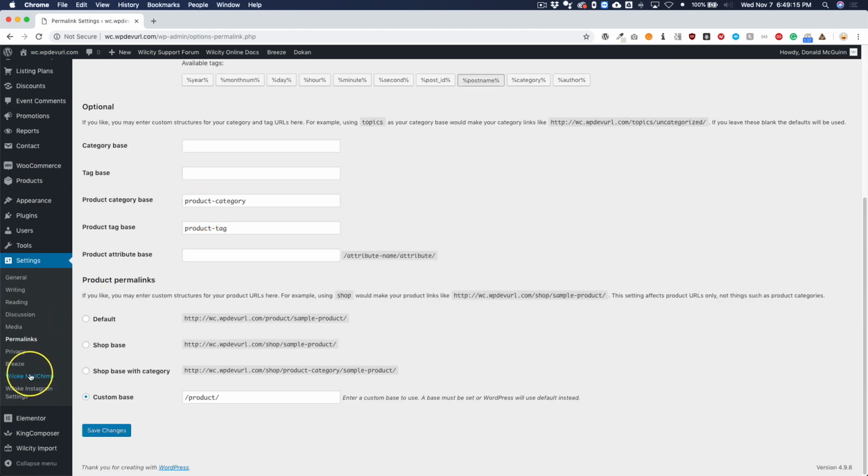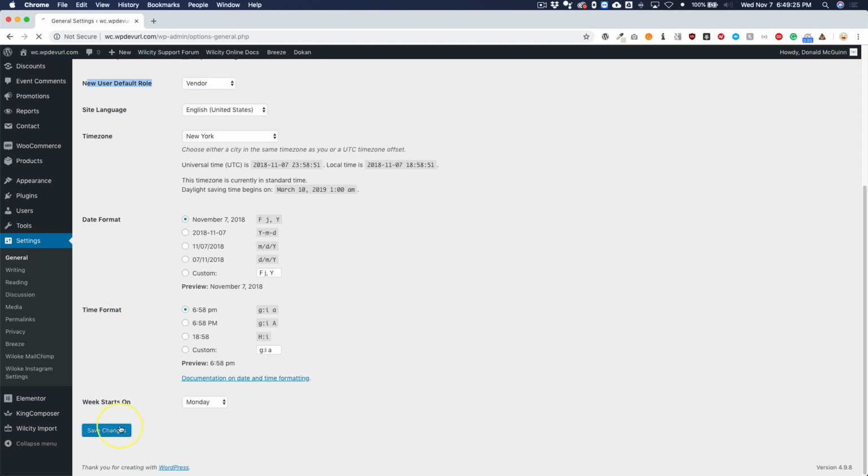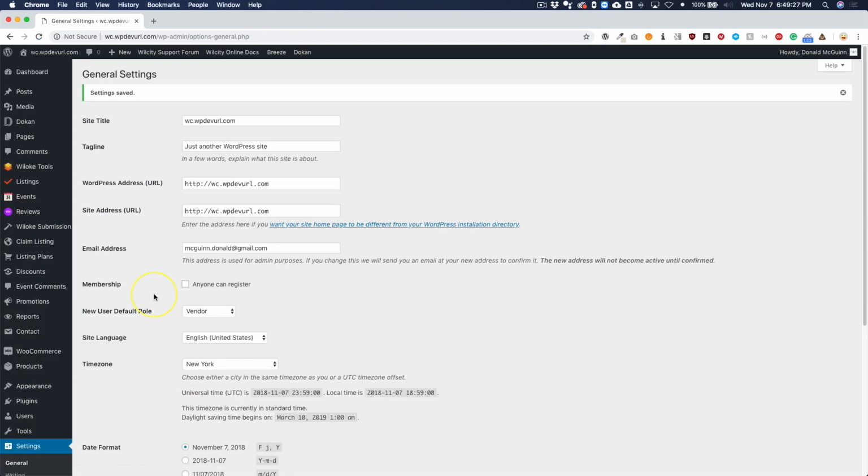We're going to navigate to Settings, General. And the new user default role is going to be vendor. So anyone who signs up on the site is automatically going to become a vendor, and they can list products on your website through the multi-vendor dashboard.